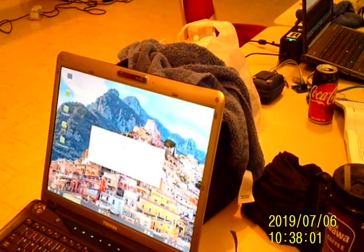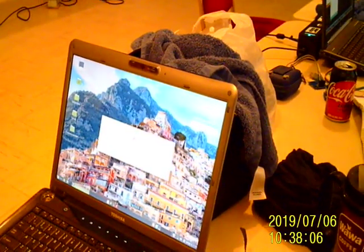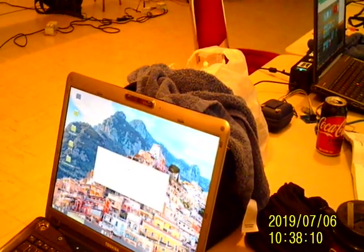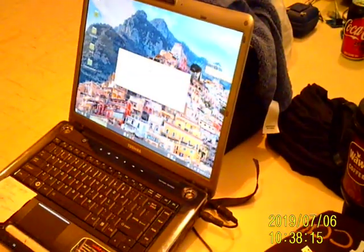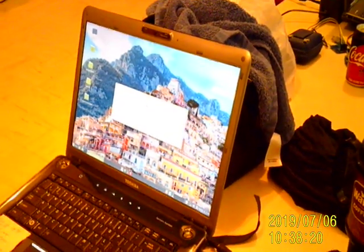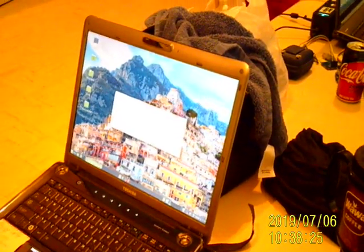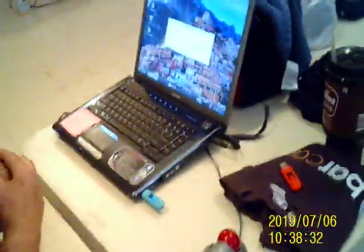Well, do I have to do UNetbootin first? No. Oh, Linux already has this built in. Okay, write image. Alright, click on that. Yep. Okay. It's gonna take some time. So we didn't have to use UNetbootin, we just used the software that came with your operating system.